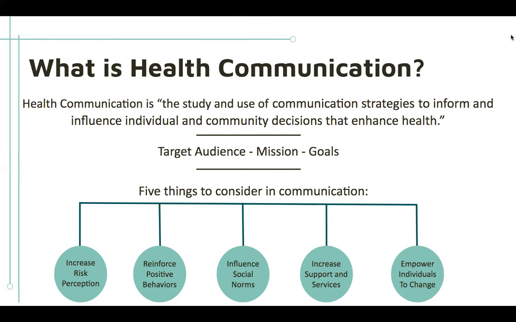The first step is increase risk perception. This is important because it helps determine which hazards or health problems people are most concerned about. You want to know what your audience wants to know because it allows you to alter your communication to fit their needs. The second step is reinforce positive behaviors.